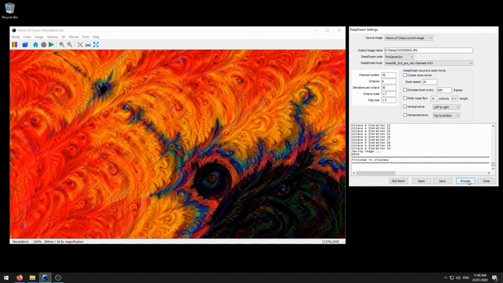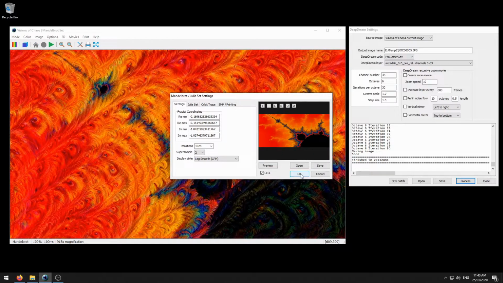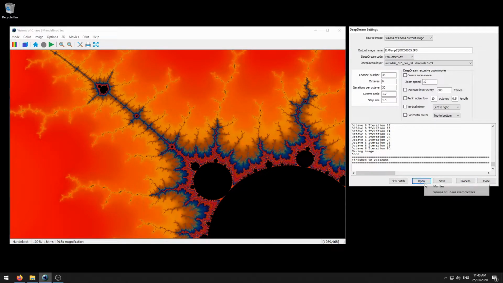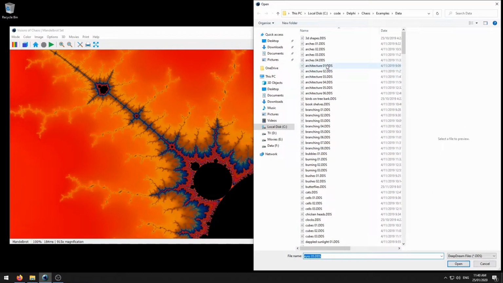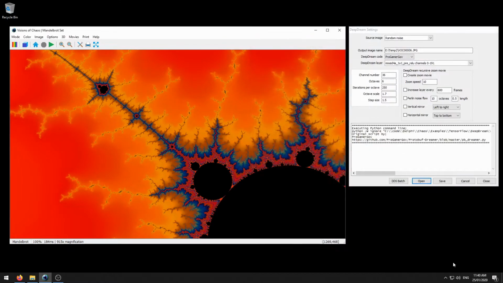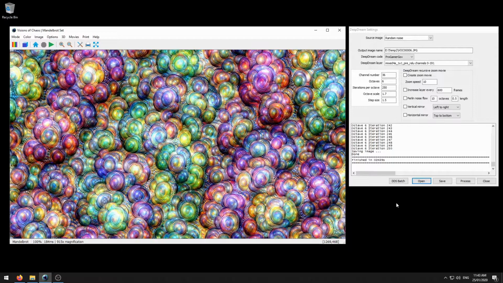And there we go. Another option here, if we regenerate the Mandelbrot again, is that I've got a bunch of example settings following various themes. So let's try bubbles, see what that does. Okay, so what happened there is that when I loaded it, it changed the source image back to random noise.